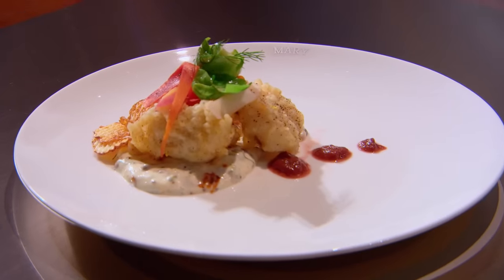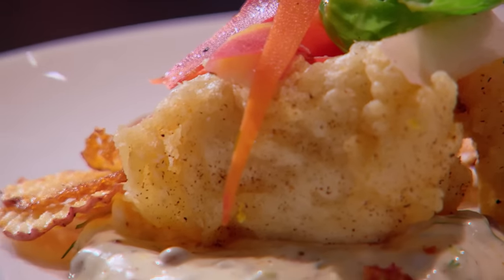Awesome. Robert Reynolds, what are your impressions of Mary's fish and chips? I love the presentation. Being from England myself, I grew up on fish and chips. The fish is perfectly cooked in the middle. My only thing is the batter, a little too thick for the amount of fish that's there. The fish was perfectly done, and the tartar sauce with the lentil, that was fantastic.